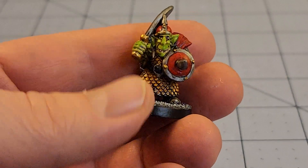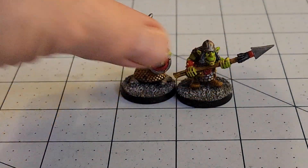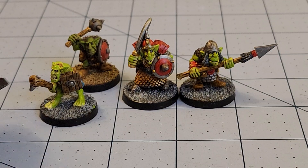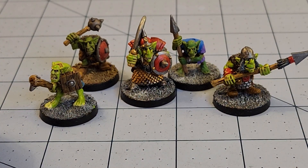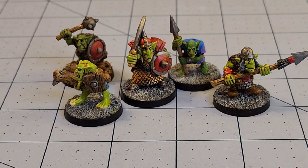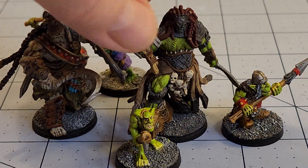And a bit more armored guy. Not the greatest paint jobs, but they're goblins and you need a pile of them, so I guess it doesn't really matter if they all look the same or not. Which skin tone do you guys prefer? I kind of like this guy, but on the other hand I really like the bright ones to show the difference from the typical orcs. My orcs tend to be a lot greener, but I keep wanting to go and paint more grayish ones like the Conquest guys. I've done a few in gray, but then a few in bright green too. Green skins are a spectrum — what can I say?